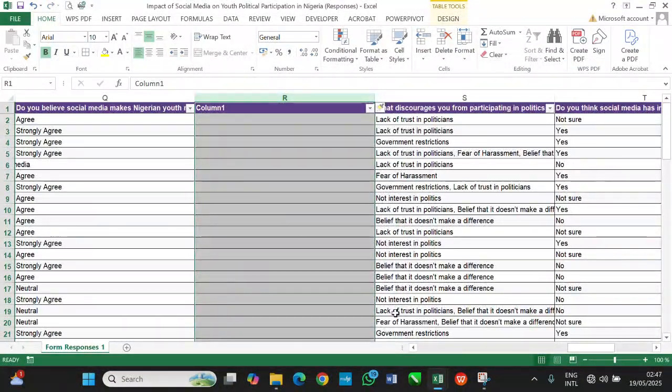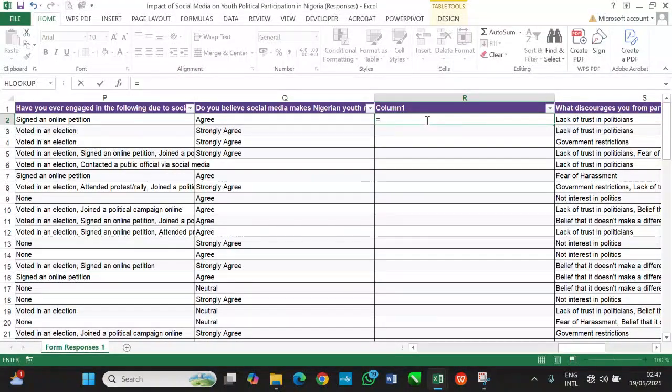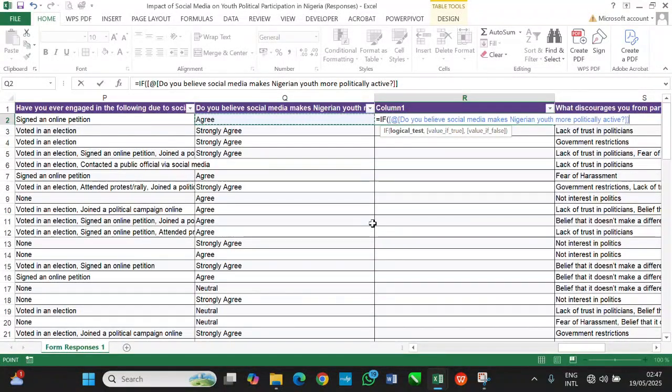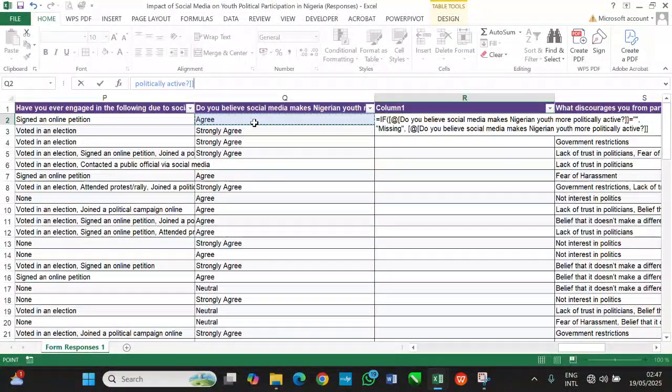Insert. I've not checked the data set, so I think it's going to be this one. Equal to IF this cell is empty, then it should print missing. Else, it should just print exactly what's inside the cell. And I press enter.